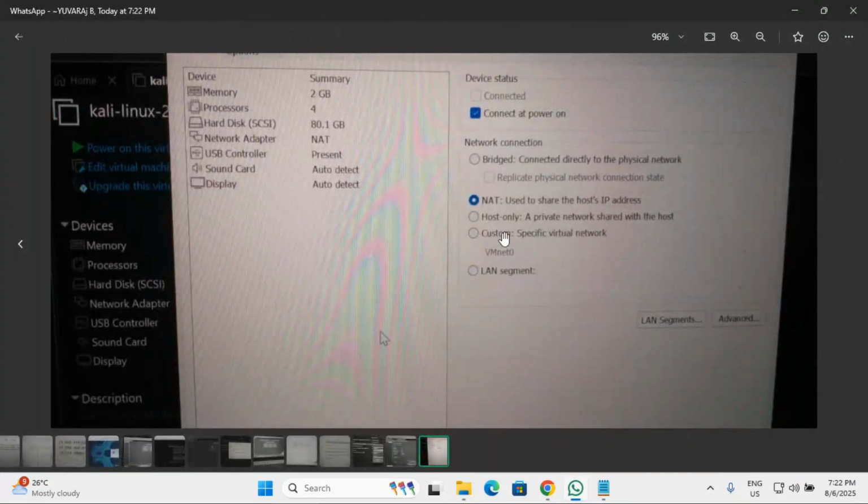Yeah, so go to custom here. Instead of NAT, if you come down to the third option, click custom and you will get a drop down option. Instead of VMnet 0, you select VMnet 1 and you click apply, OK. That's all.